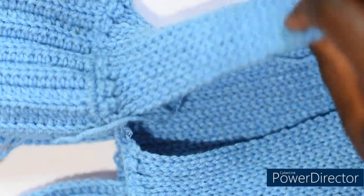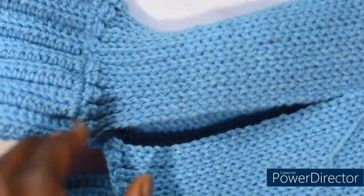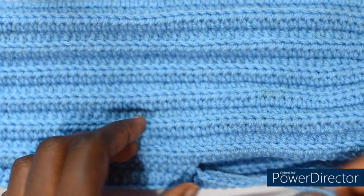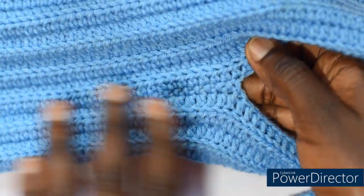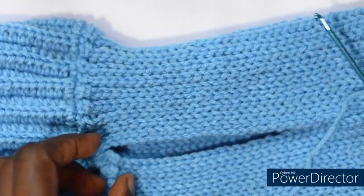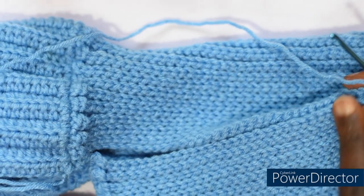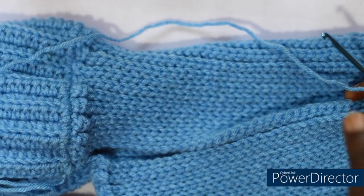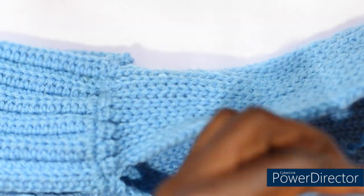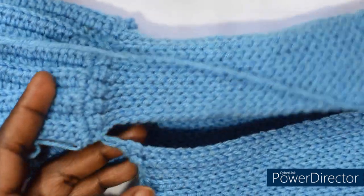So I've done the neck region. This is it. And this is my last row. So I'm going to join from this part downwards. This is what you do. The right side should be facing outside. So when you're joining, you will be joining from the right side. So basically at the end of the day, it will be the wrong side because we are going to wear it as a pull neck. I hope you're getting what I'm trying to say, but you will get it after we are done. So let's get into the joining.